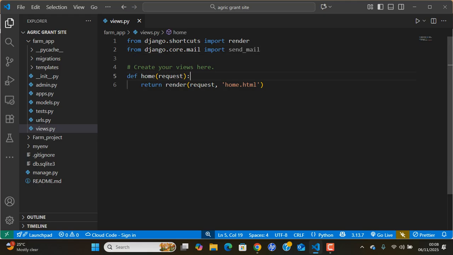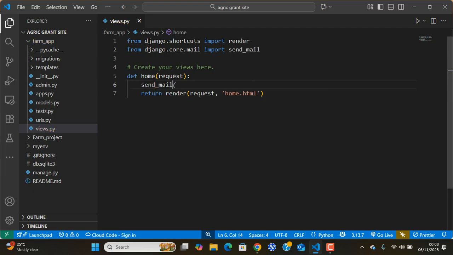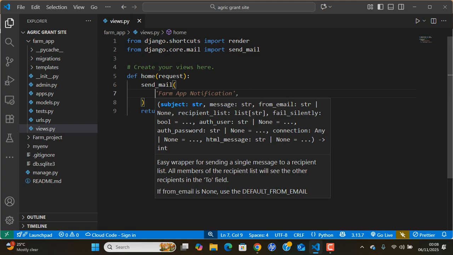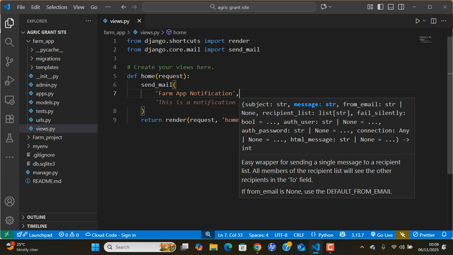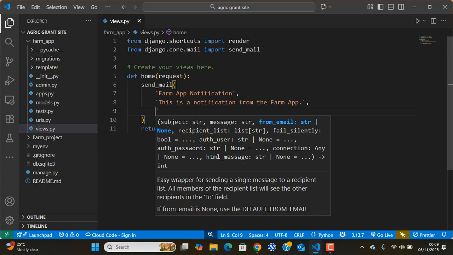And who are we sending this email to? Which is the recipient of this email. And normally if we want to collect the recipient of this email, we use either a list or a tuple. So you can either use a list, as you can see it is wrapped in block bracket, or you can use a tuple that can be in a parenthesis. And then finally we add fail silently equals false, so that when this email fails, it tells us that this email has failed.